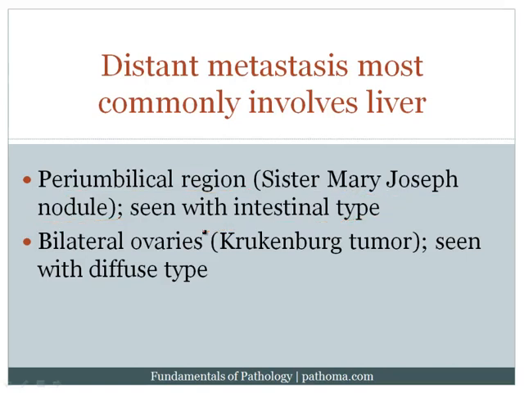Another interesting place that you can have metastasis to is the bilateral ovaries, and when you get bilateral ovary involvement by gastric cancer, that's called a Krukenberg tumor, and again, that's classically seen with the diffuse type. Again, the diffuse type has signet ring cells. Those signet ring cells make mucus. And remember that a Krukenberg tumor is basically defined as bilateral mucinous carcinoma involving the ovary as a metastatic phenomenon. And so that's an important association, diffuse type resulting in Krukenberg tumor. And that's the end of our stomach section. The next section is small bowel.